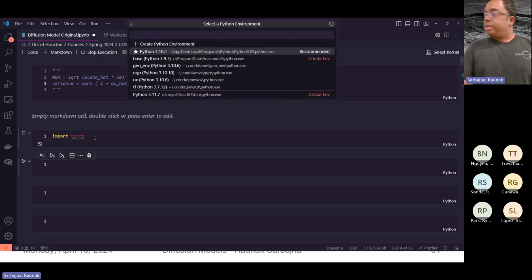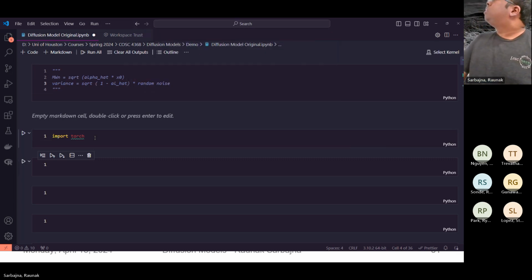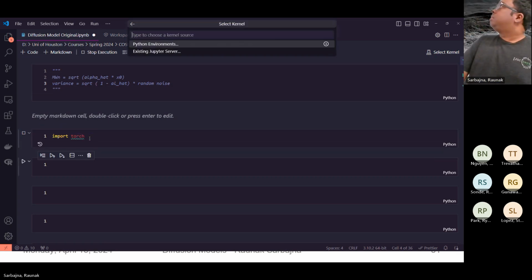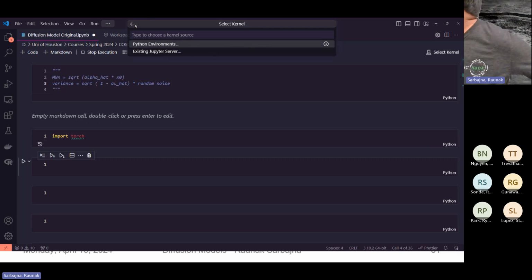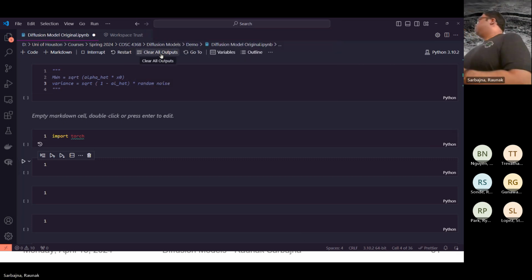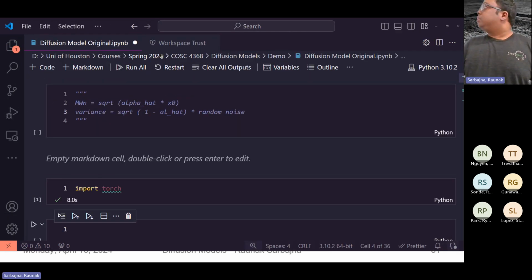So first thing what we need is X. Let's select the Python environment. 10.2. So this was what was creating the problem. This is the slowest torch import I've ever seen.